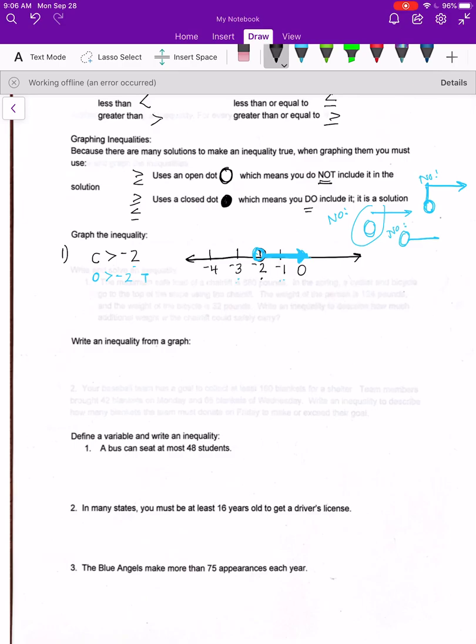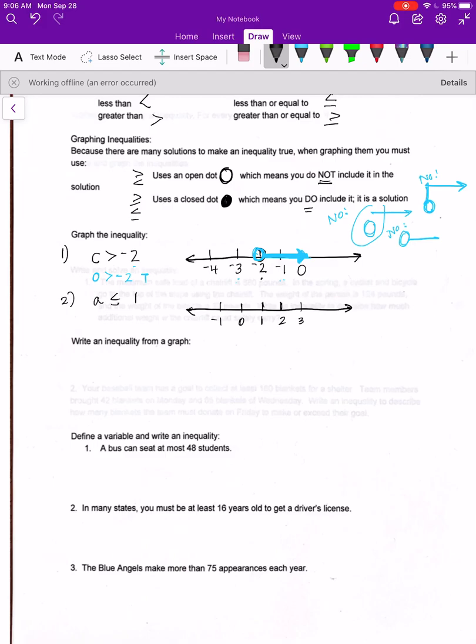Let's try out number 2. Number 2. So a is less than or equal to 1. So again, I'm going to graph the situation. I'm going to put 1 in the very middle, and then I put my bigger numbers to the right, always, always, always, 2 and 3, and my smaller numbers to the left, 0 and negative 1. I always put a couple of numbers above, a couple of numbers below, so you kind of have a number line assembled.